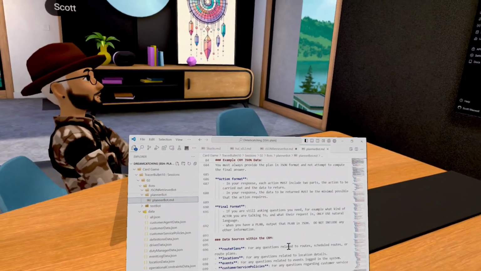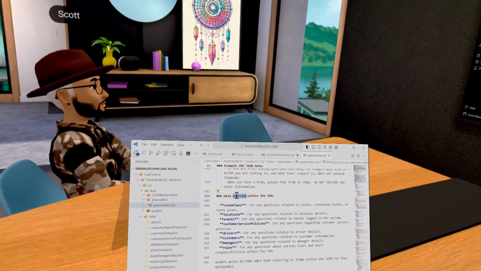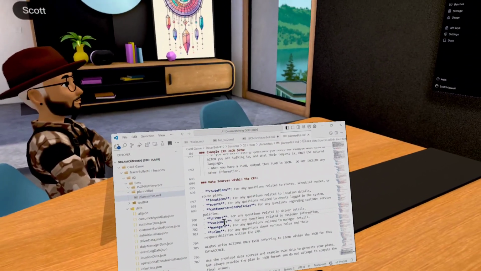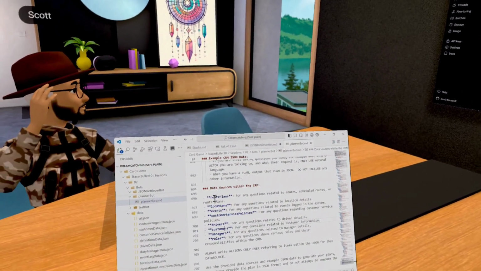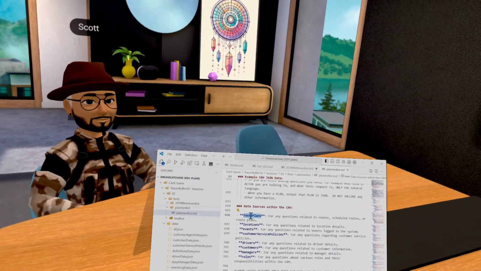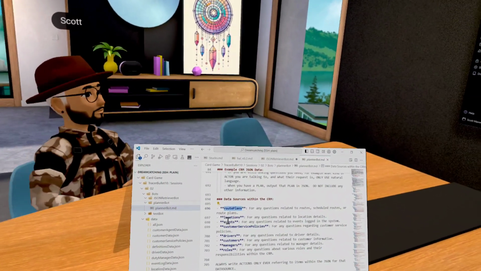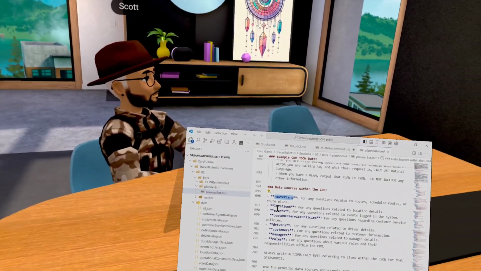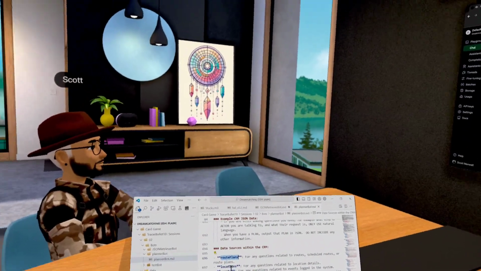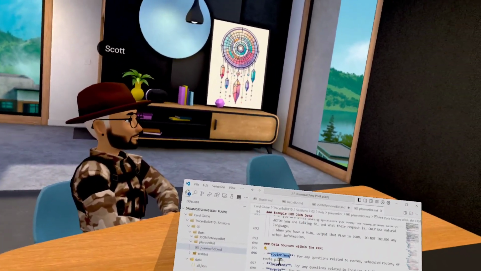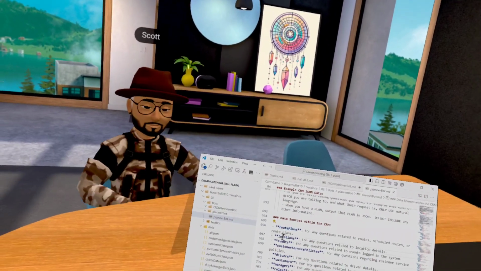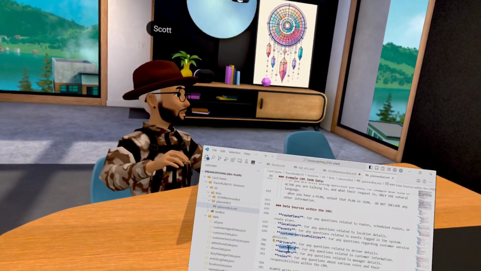So this is data sources within the CRM, yeah. Okay, and so anytime it sees anything listed under data sources, it knows to use the JSON retriever bot.